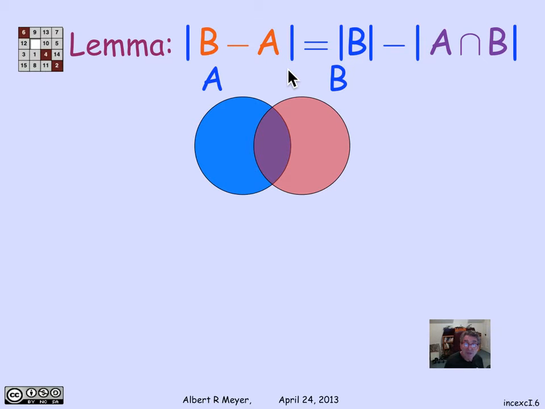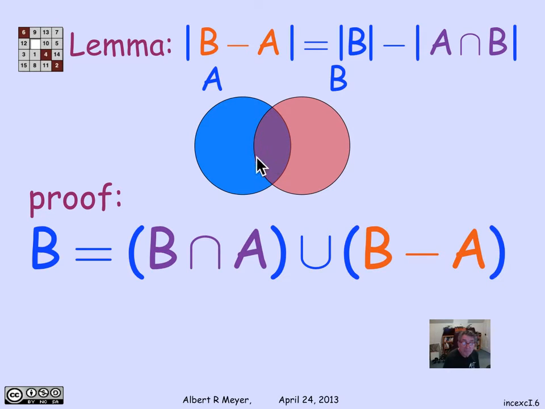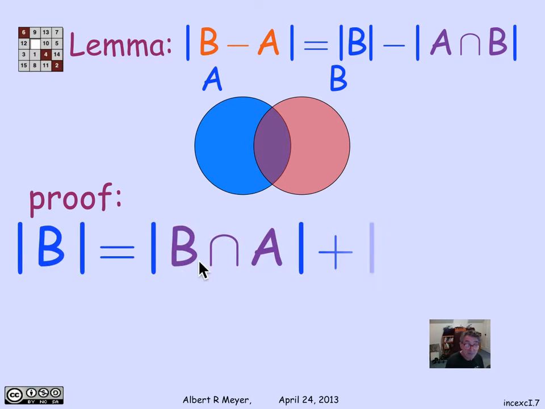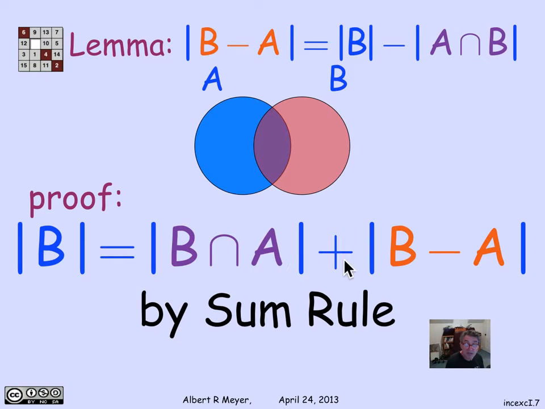B can be expressed as a disjoint union of the part of B that's in A union the part of B that's not in A. That is, for any set B and any set A, B is equal to the B points that are in A and the B points that are not in A. It covers all the cases. And this, again, is a disjoint union. So we conclude immediately from the sum rule that the size of B is equal to the size of B intersection A plus the size of B minus A. And then just transposing this term for the size of B minus A to the left-hand side of the equality, I've proven the lemma. And we're done.